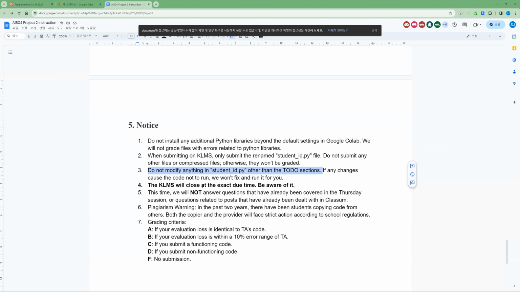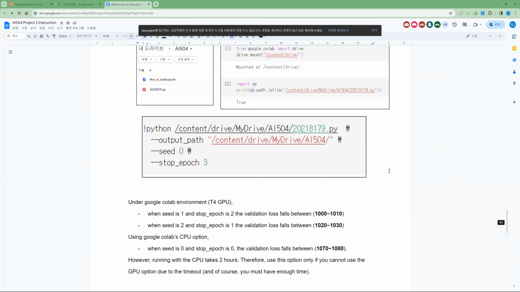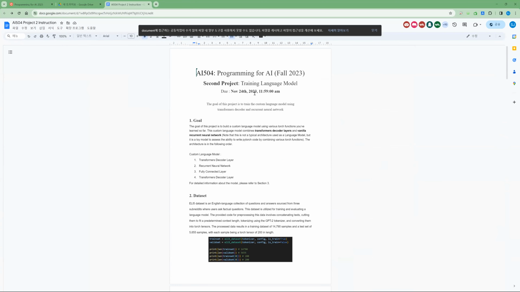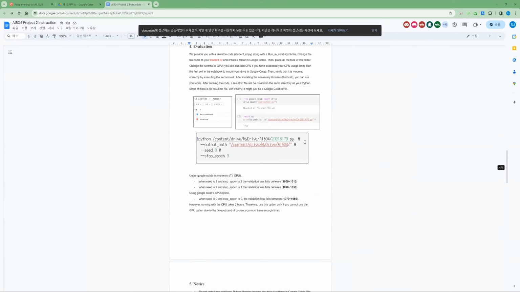This time, KLMS will close at the exact due time, which is tomorrow, 11:55 a.m. It will close at the exact time, so there is no room for any late submission.